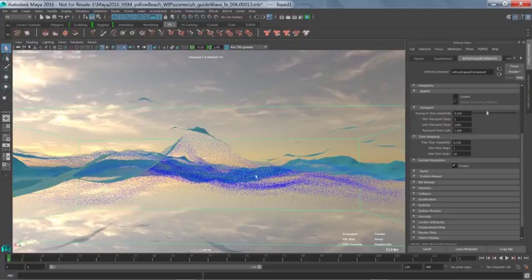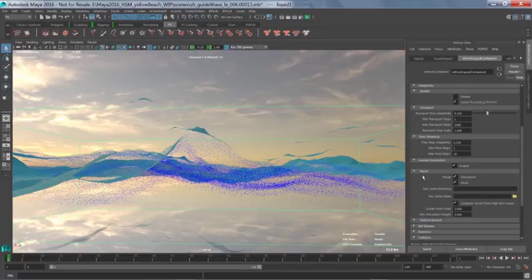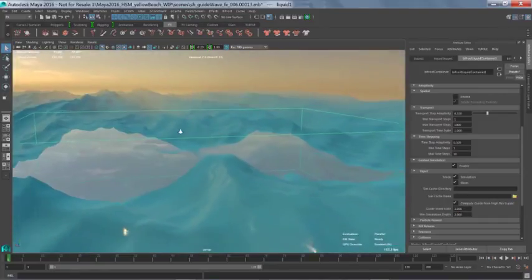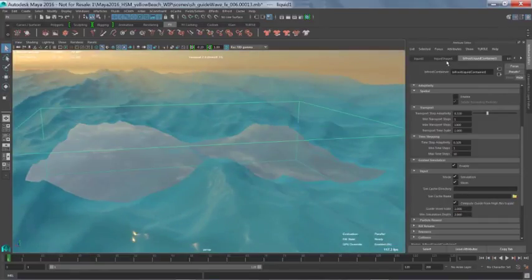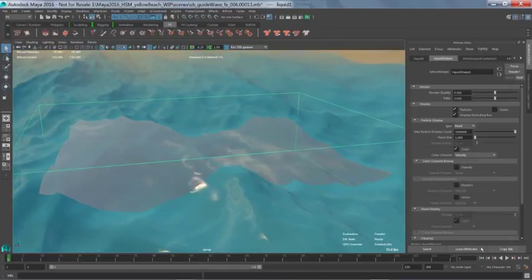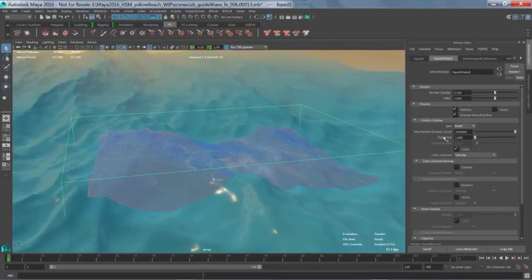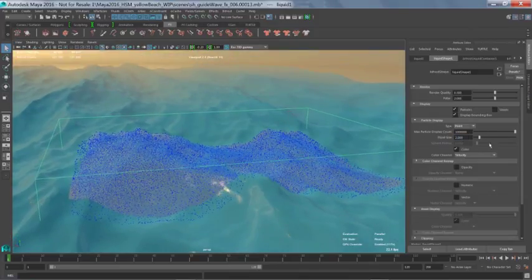Now these are digging down pretty deep. They're going down slightly deeper than I want. I want those to adhere to that surface a little bit tighter. So I'm going to go into my input settings and just change that min simulation depth to a slightly lower value. So now that we've done that, let's go ahead and jump over to the liquid shape, which again is going to allow us to interact with the particles that are being used to display what this liquid is inside of our viewport. And I'm just going to increase the size of those guys a little bit so they're a little bit easier to see.